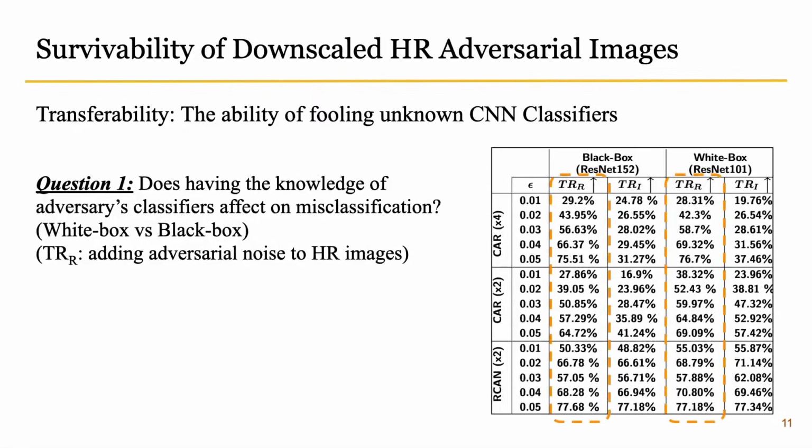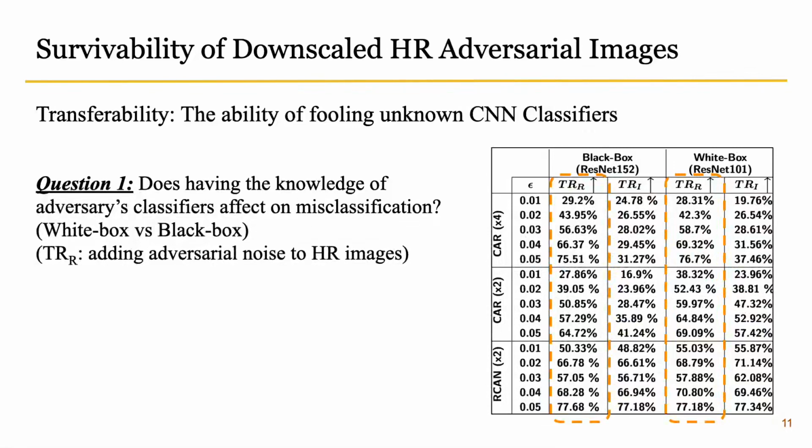Here we use two large CNNs trained on the ImageNet dataset, call them ResNet 150 and ResNet 101. Also, we used the fast gradient sign method for learning adversarial images with different values of epsilon. As you can see, transferability of adversarial images for those scenarios is comparable.